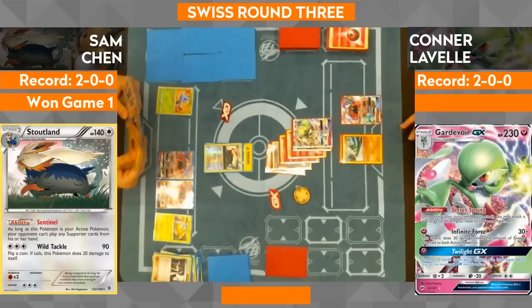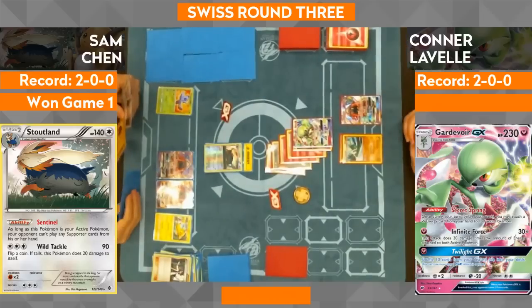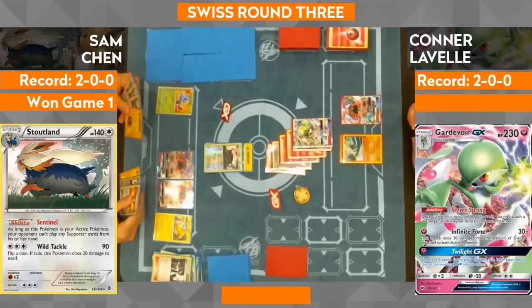There we see the Sycamore from Sam. Did he get the Raichu? It looks like an Ultra Ball, so... As long as it's in his deck, he has access to it. Well, he needs the Ultra Ball, but he also needs a way to paralyze the next turn, too. So if he doesn't have both of those, then it could be game over.